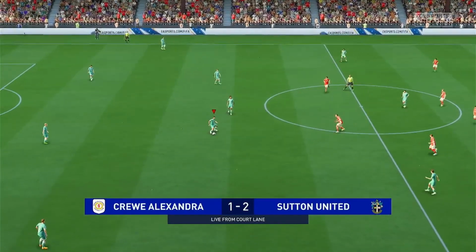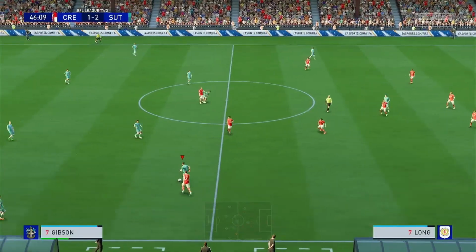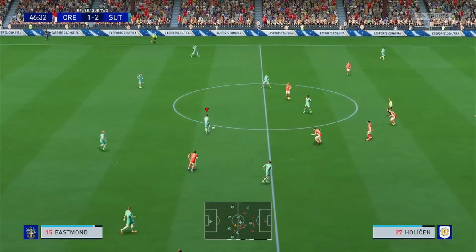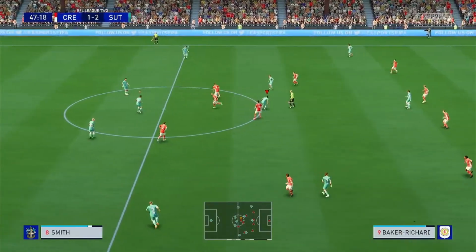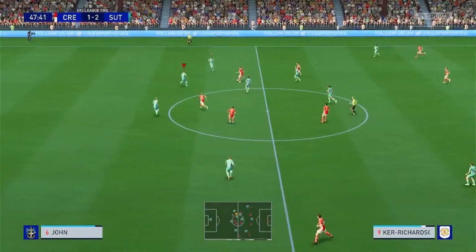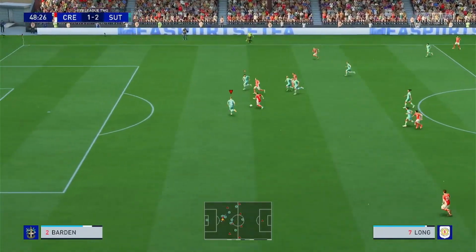45 minutes left to go here in this second half. Sutton United are ahead and they will hope to keep that lead as they want to get off to a good start to their season. And they want to go for automatic promotion. So they will want to get off to a good start. But Crewe are going to have to come forward here in the second half.